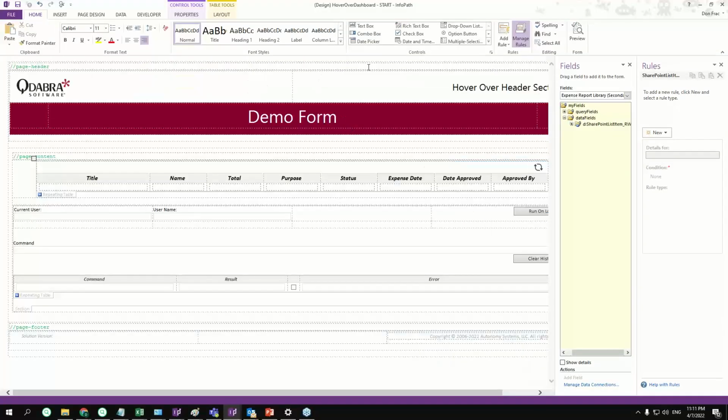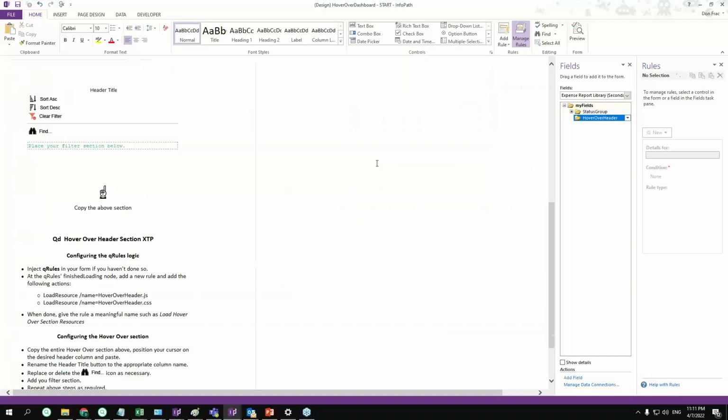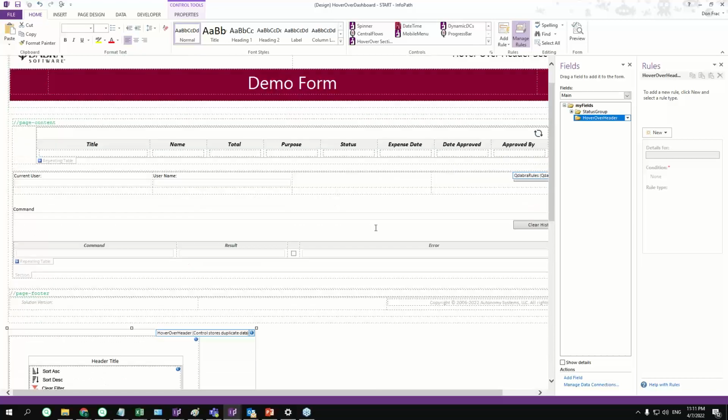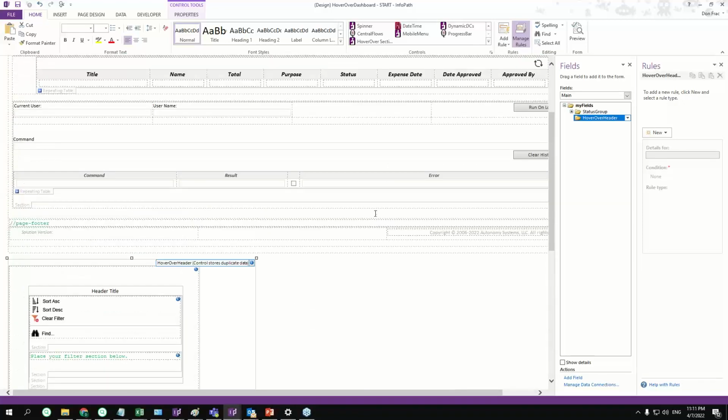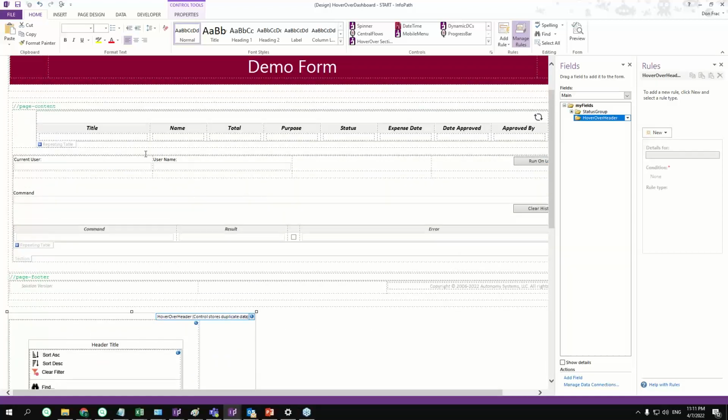So first, we need to add the XDP to your form. Assuming that you already have it, just place your cursor underneath and go to your custom controls and add the hover over section XDP here. At the columns here, we're going to select which columns we're going to add this to, or you can add it to all of the columns.